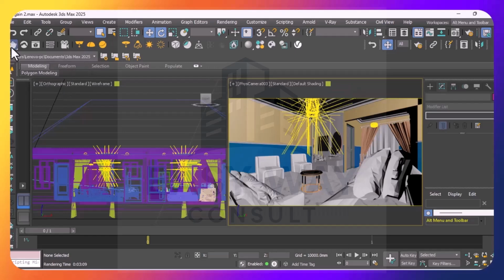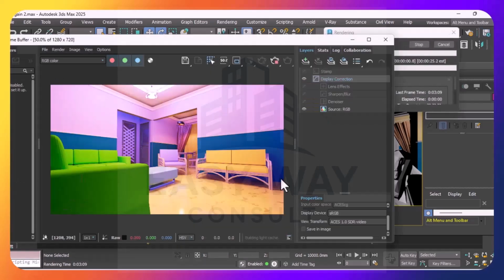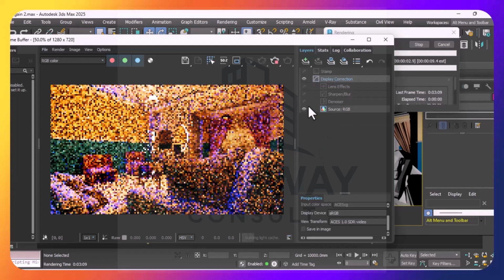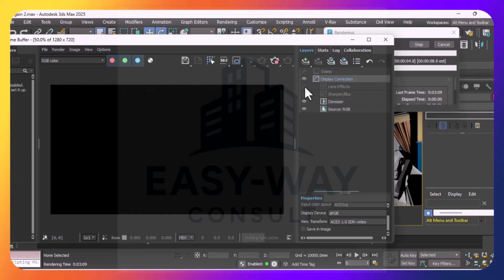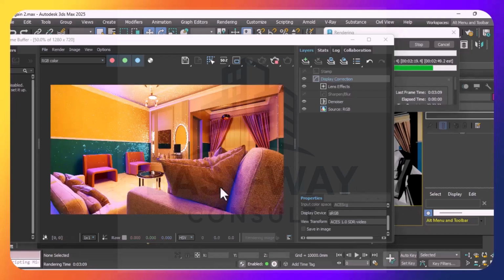Then we render again. Let's render this portion again and see how it goes. I'll pause it because of time. When you finish rendering, I will show you. So this is what we are getting.